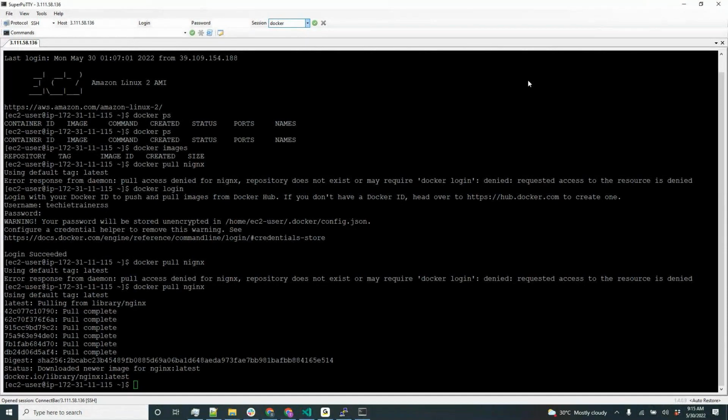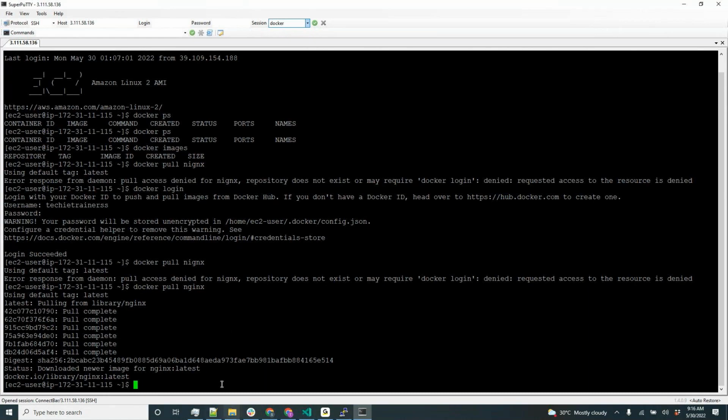This Nginx image will contain only a standalone application or is it supplied with any base operating system? Your voice is not clear, I'm getting a lot of disturbance in it. Can you type that? Please type. Okay, so I pulled the image.